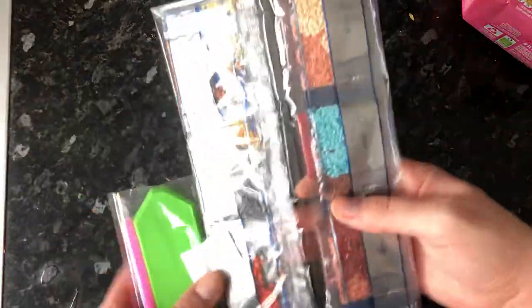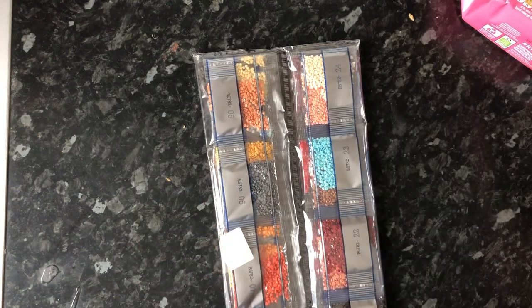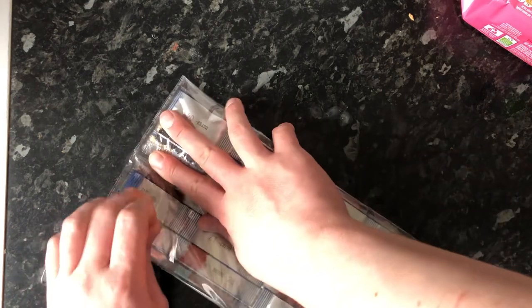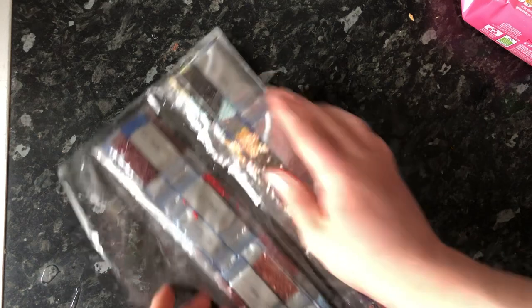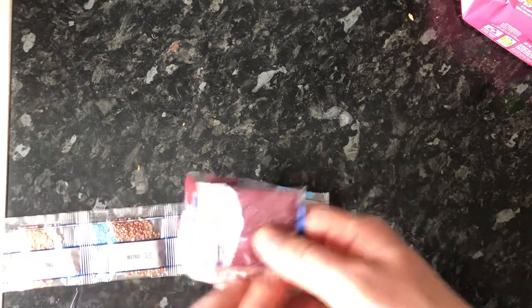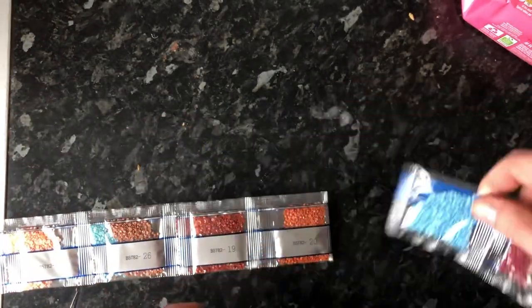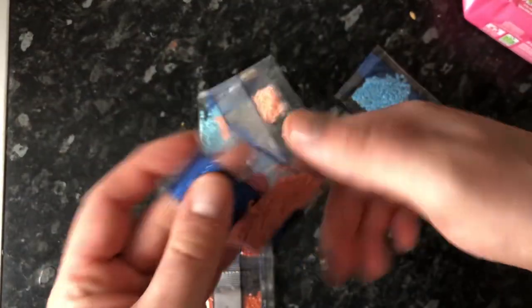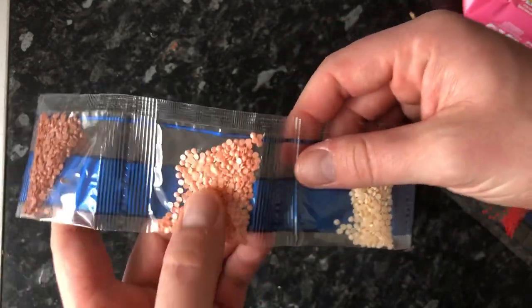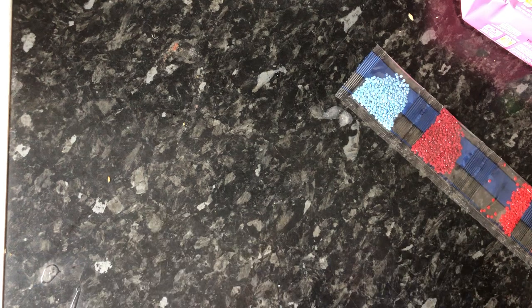We'll put that over to one side because we have our trays and bits and bobs — you've got your tray, full kit there. Apart from the choices, let's take a look at these drills. So this is quite nice — we've got some lovely reds, some dark purples, gorgeous blues, some oranges, a little bit of peachy color — love that color, it doesn't crop up very often. Lots of different colors there, oranges and all sorts going on.